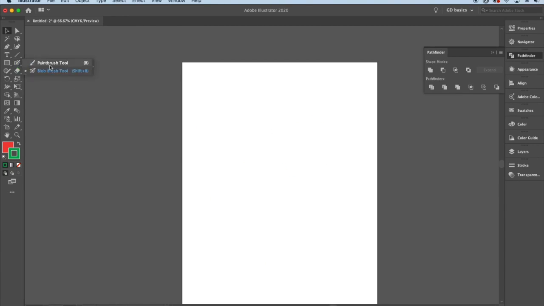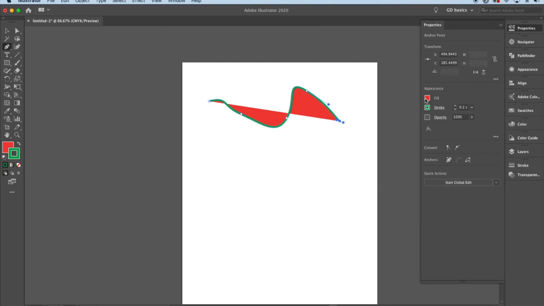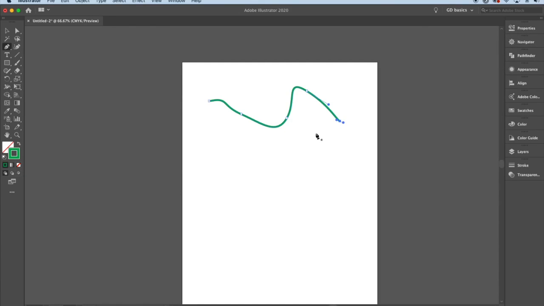And finally, we have the paintbrush tool. Remember that Illustrator is used to create a lot of vector artwork. So sometimes we don't want simple lines that are created with the pen tool. I want something more organic, something more natural, like if I drew it with a pencil or a watercolor brush or something. So for that we have the paintbrush tool. So I can create different organic shapes with this, okay?